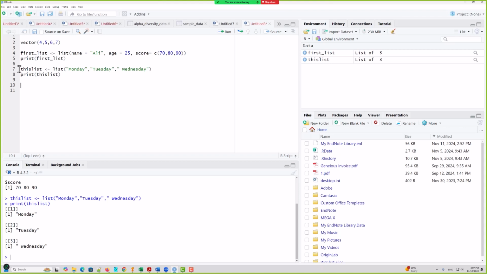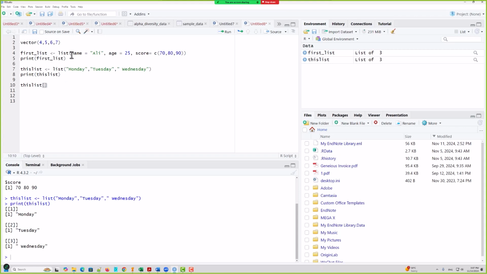For example, this is the name, the variable in which I save my data, this is the container in which we have Monday, Tuesday and Wednesday, okay, this is clear. Now I want to access this list, so I put the name of the list and then you put this bracket.